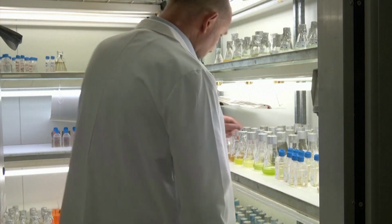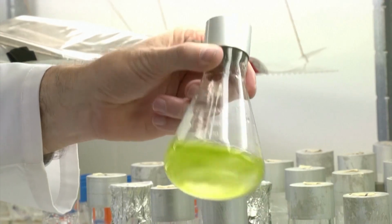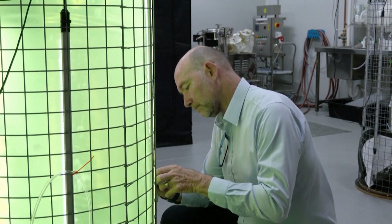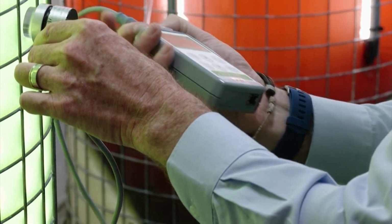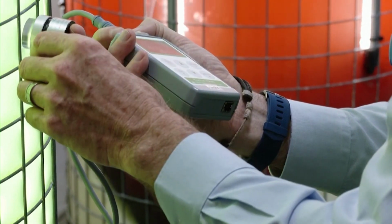The process was developed with the help of scientists at the University of Technology in Sydney. Professor Peter Ralph says algae is extremely efficient in capturing carbon. So the future, as I see, is going to be a whole range of algae producers that are going to take somebody's waste, whether it's CO2, nutrients from a sewage treatment plant or from food waste, taking those waste products and making a new product, and this is going to create circular economies. Instead of us digging something up, making a product and then throwing it away, we circularize it.